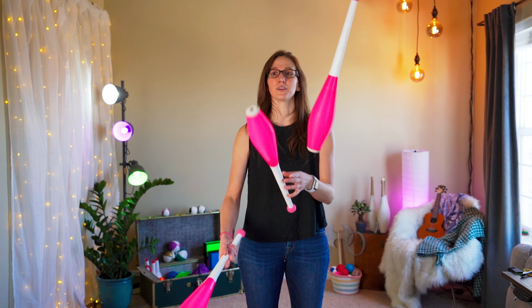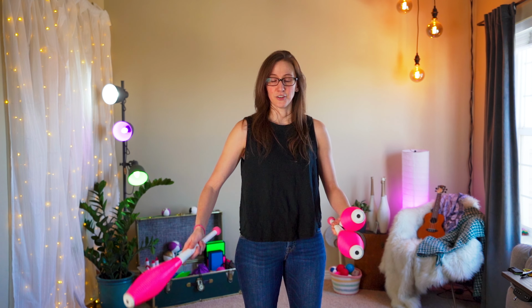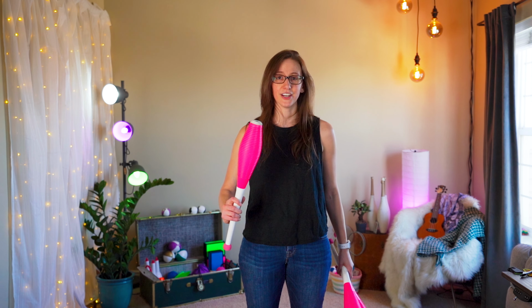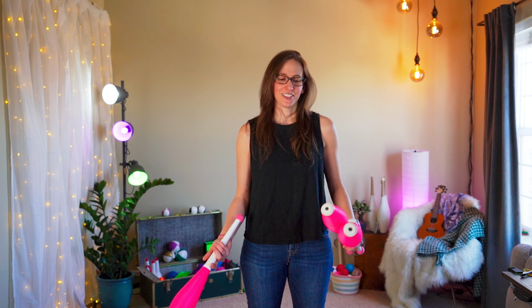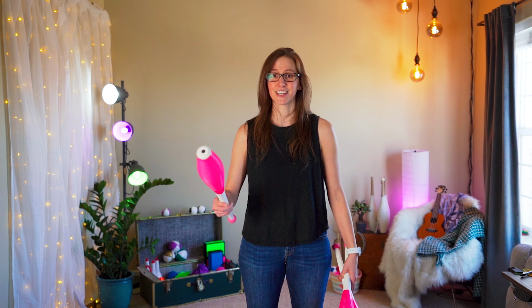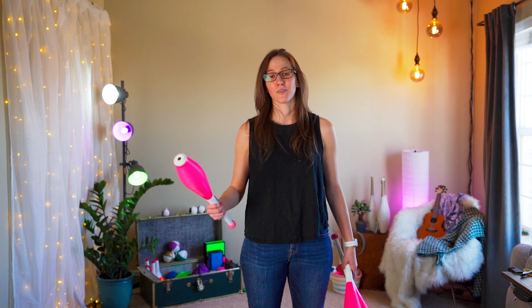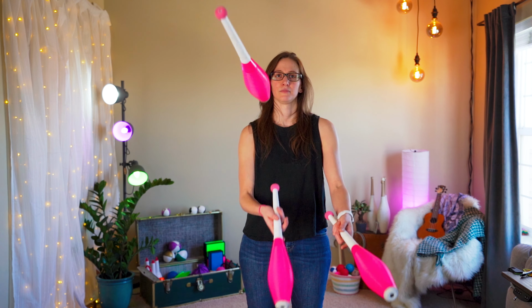It allows you to really pay attention to your form. You can start correcting problems and you can do that with both sides with one throw. But when you're first learning, I think it's really hard to do single, flat, single. So that's why I recommended it the way I did. But once you can do a couple of flats in a row, go back to that first exercise and work on it, thinking about all of the form things and start correcting each hand individually, getting those flats perfect.